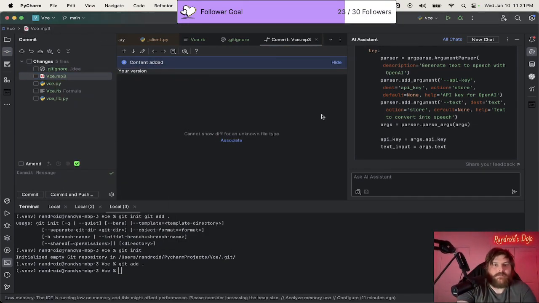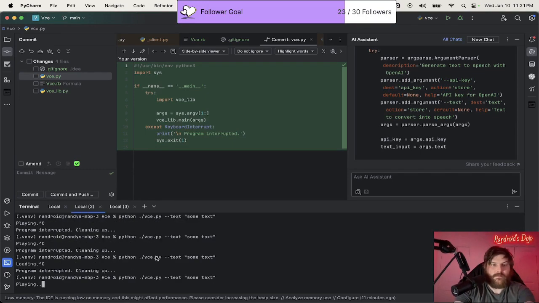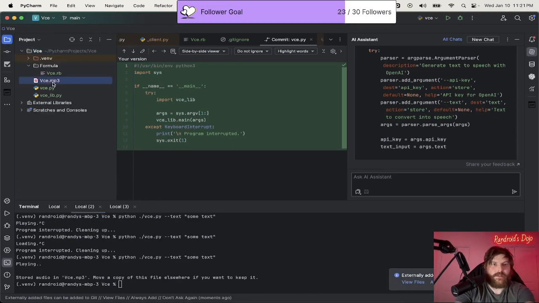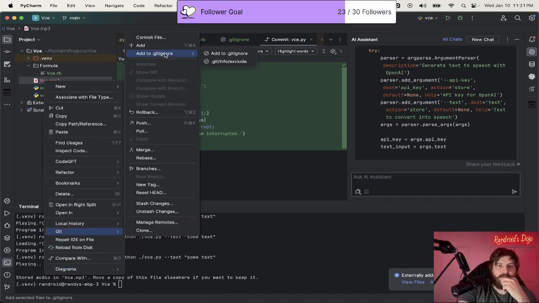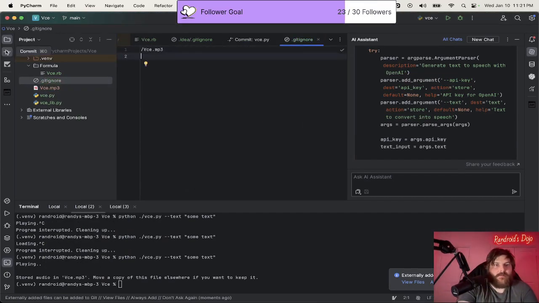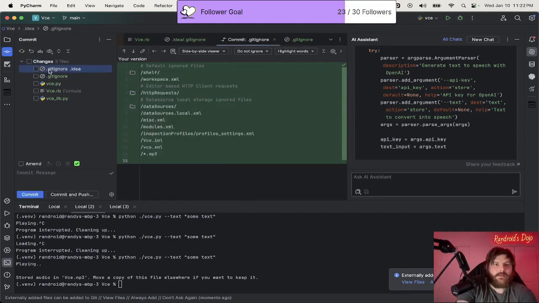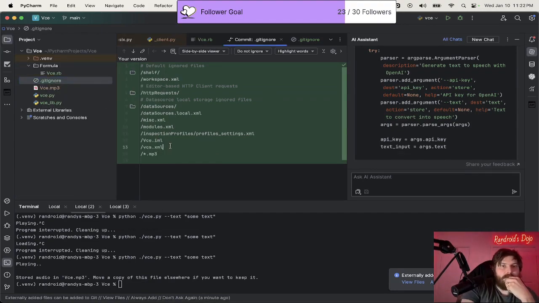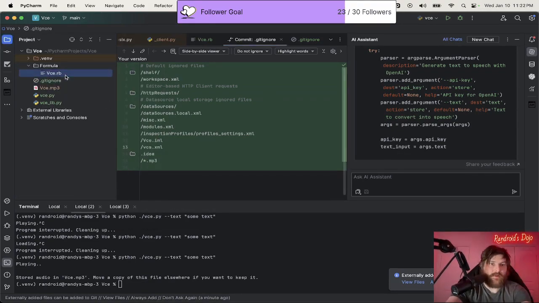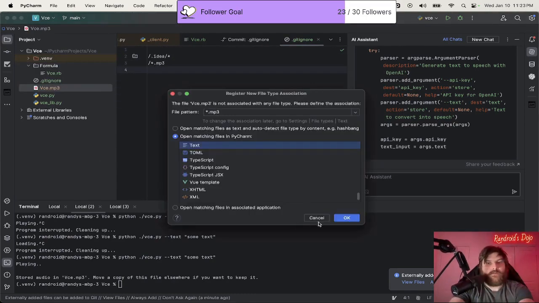I'm just going to delete it for now. And then let me run my script again. Not this one. Text. All right, so that should recreate it. And it should be gitignored. Add to gitignore. What do you mean create? It should already exist, man. What the heck were we looking at before then? Why are there two gitignore files? Why do you need both? Let's get rid of this one and see what happens. I could just get rid of the whole IDE file. This one. It's probably a good thing to do. Gitignore, this guy, the whole folder, right? That's what I want. We don't need this. Okay, that should be fine.